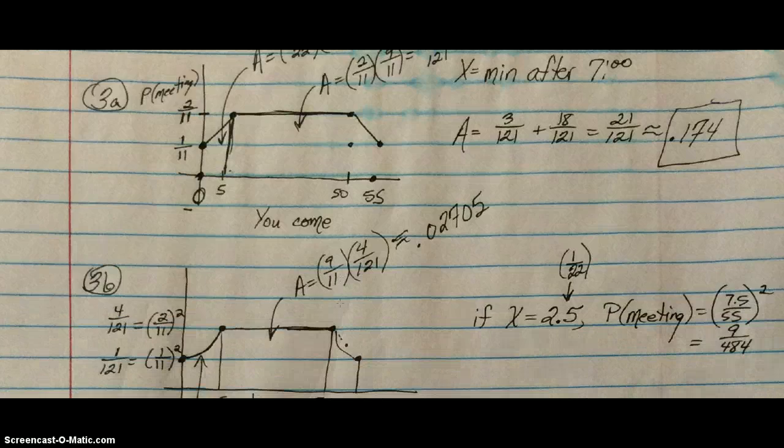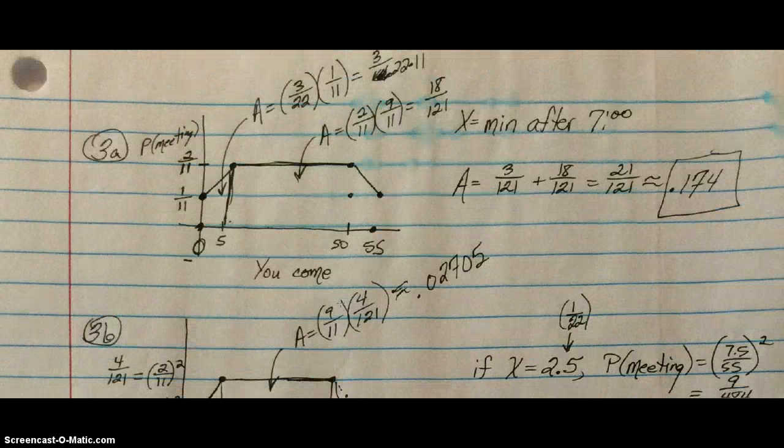Okay, the final problem, part A and B, was the soulmate problem. I find it easiest to do some kind of graph here and then calculating the area underneath. So here is, on the x-axis, the minutes after 7 o'clock that you come to the sauna. Notice 55 is the last time you can come. You can't come after 7:55 or you wouldn't be able to stay 5 minutes in the sauna. So it's not 60.